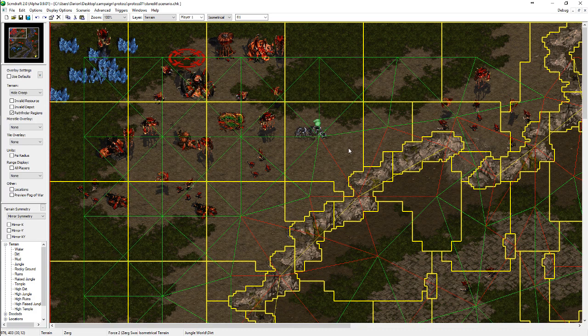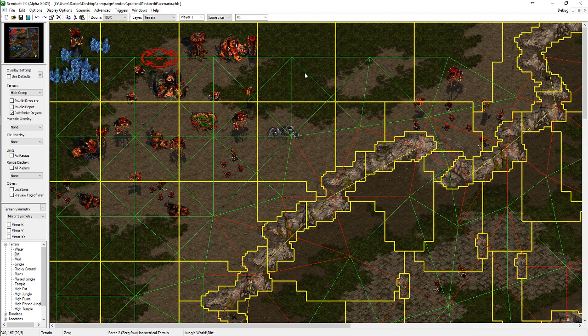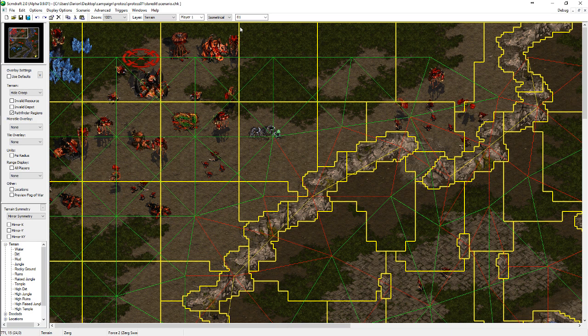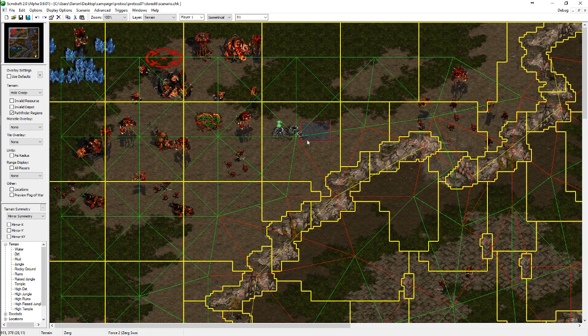But as you can see, as we get closer to this edge, suddenly there are more of these yellow lines in smaller spots. This is what I've just outlined, this top middle bit above the Vespine Geyser. This is like 2 or 3 times the size of this smaller region down here, and that's because of the way that the cliffs interact. It's not really important to know why this happens or what the algorithm is, but these red lines indicate paths that the units can take to impassable regions, right? Because these cliffs are not passable. Whereas the green lines indicate paths to a region that the units can take.